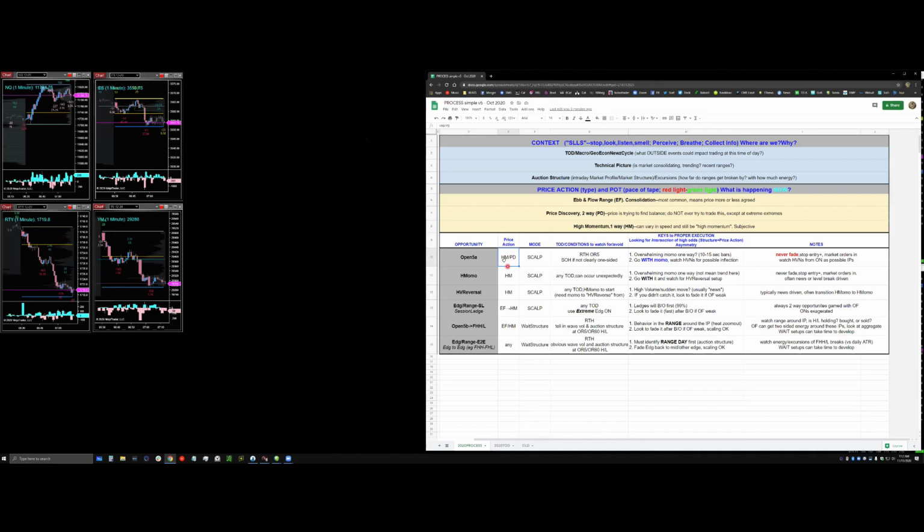If it says something with a slash, like HM/PD, that means you can trade this particular setup with either of those. So slash means or. If you're familiar with Boolean logic, that is a convention. Okay, if there's an arrow like there is here, that means that you're looking for a transition from one type of price action to the other. So in this particular instance, this setup occurs where ebb and flow becomes high momentum, typically. Okay, and again, slash, so this is or. And then I have any there, meaning the price action isn't relevant to this particular setup.